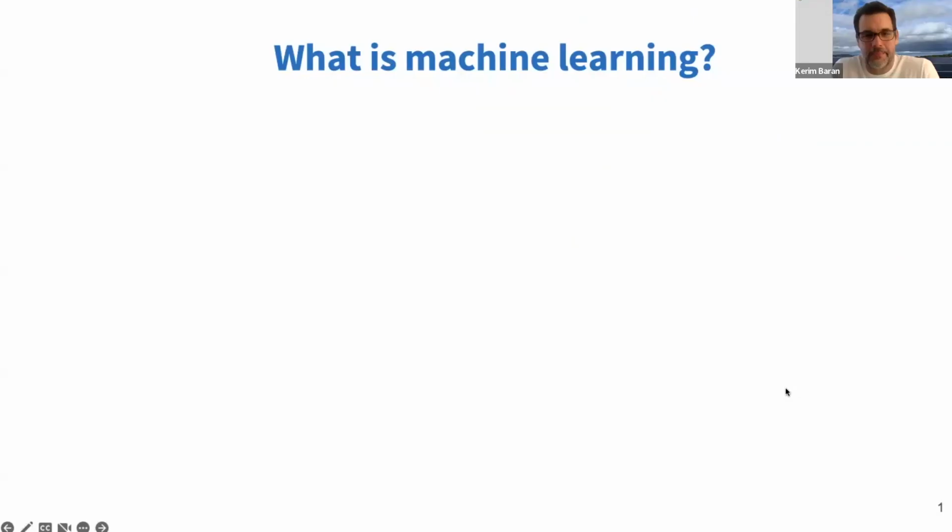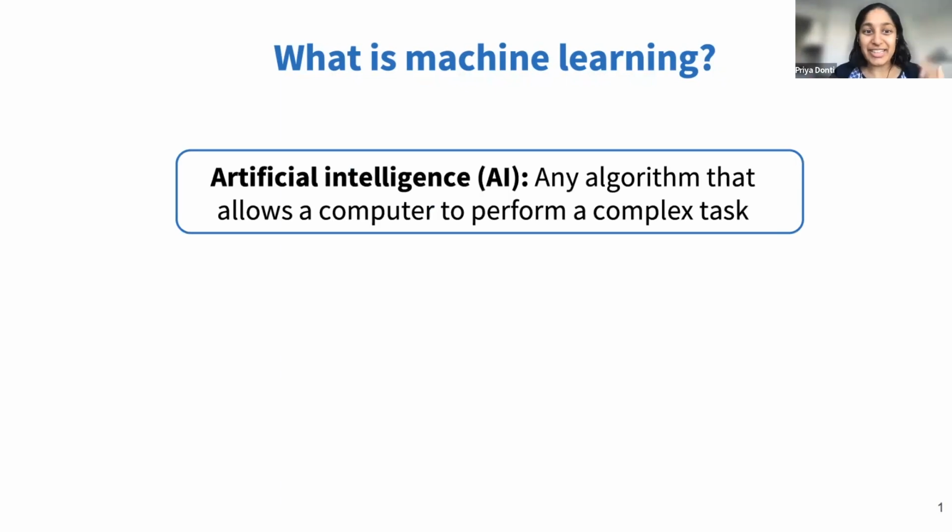And Priya, will you also speak to, maybe not today, but in a future session, the relationship between machine learning and AI, and what's the break-off, and what are the different use cases for these different approaches? Yeah, so I think that's actually a great preemption for my first slide here. So yeah, so what is machine learning? And exactly, when we talk about machine learning, we do want to talk about what artificial intelligence is first.